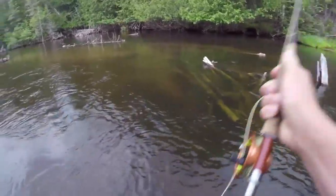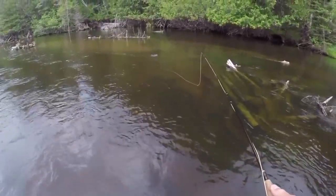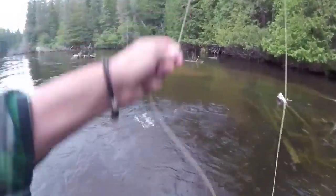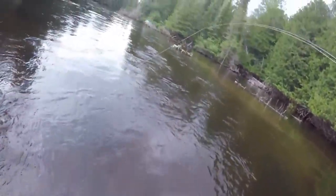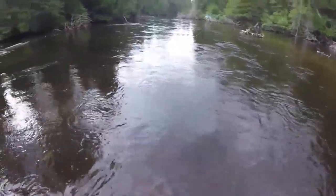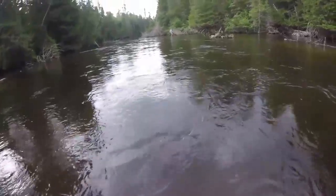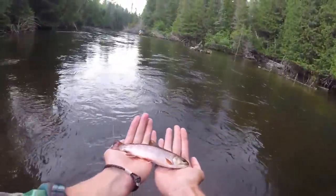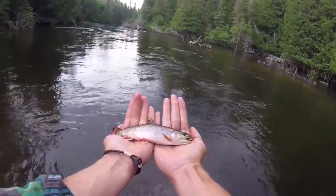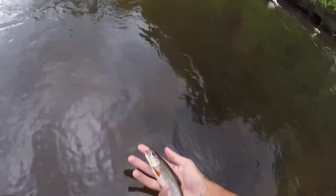Rising right here — what a degenerate, right next to me! Brookie! I don't know how this fish didn't see me or notice me. Come on — pretty little brookie though. Wow, I look foolish. That is seriously a pretty fish — I love catching trout like this. So much prettier than the stockers we have closer to home.